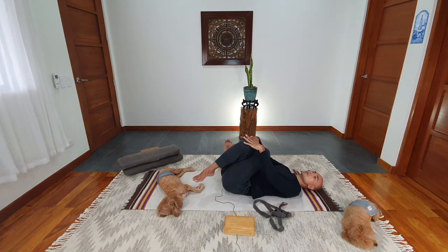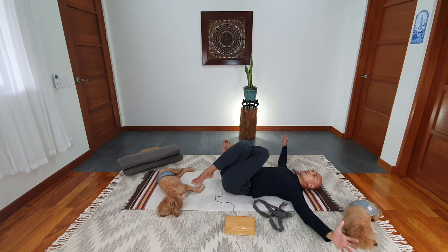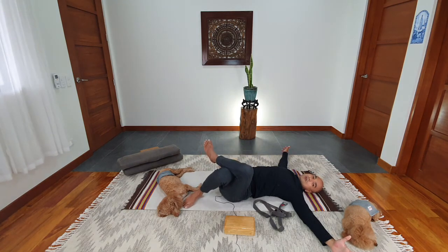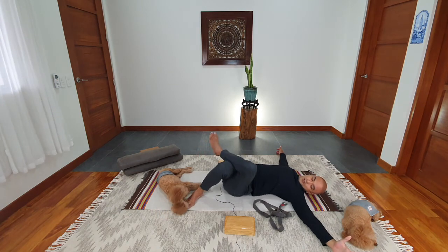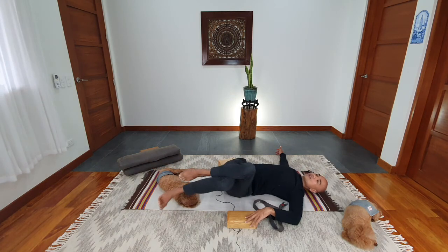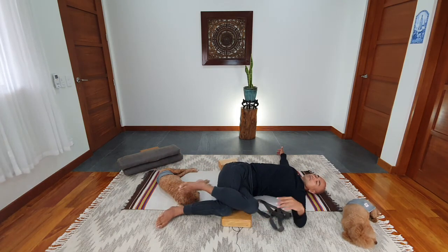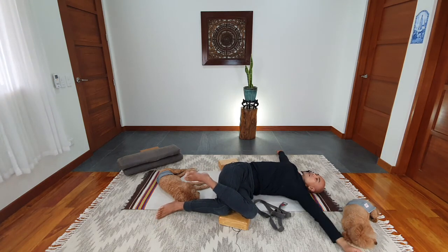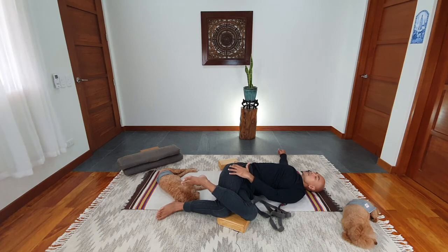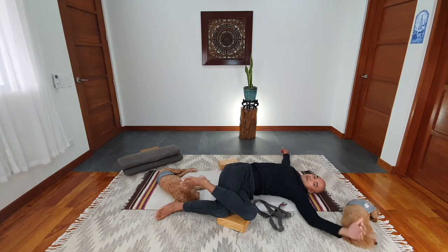So we'll slowly come into a recline twist on the left side. Bring our arms out to the sides and then gently allow our knees to come down. You can move the hips to the right. You can double bind, placing your left foot behind the right shin. You can gaze towards the ceiling or towards the right shoulder. Feel how this releases the sides of your right thigh, the sides of your body.